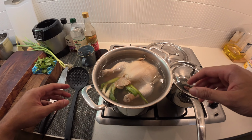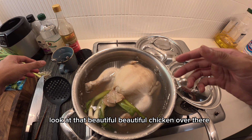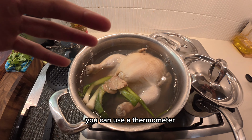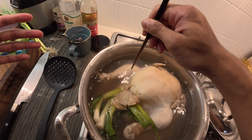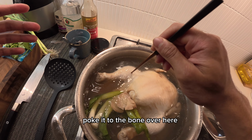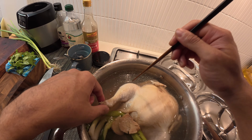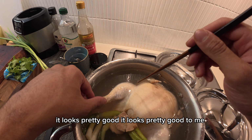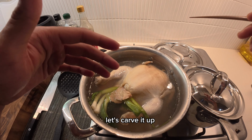This is the chicken. Alright, look at that beautiful chicken over there. Now if you want to know if the chicken is cooked or not, you can use a thermometer. If you don't have a thermometer, you can use a chopstick. Now I'm just gonna poke it till the bone over here, and if there's any blood coming out, that means it's still raw. It looks pretty good to me. Let's pull it out and let's carve it up.